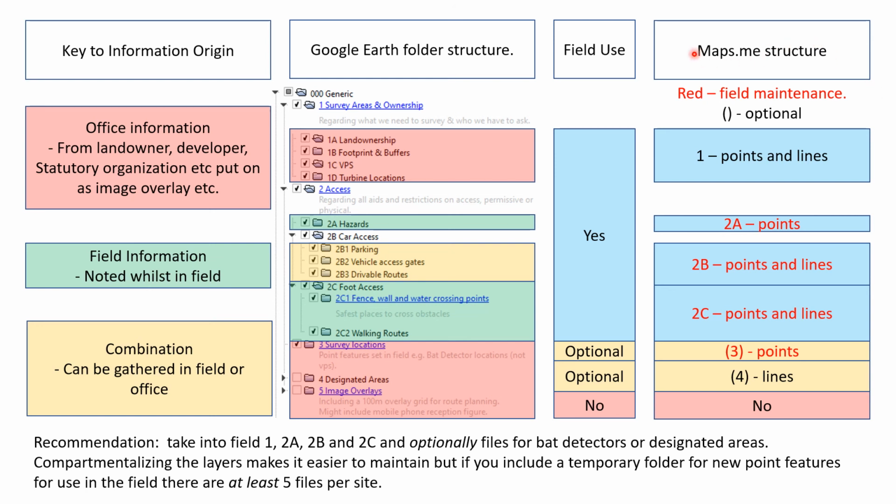I like the fact that maps.me will work. You can download the whole of the north of Scotland or the whole of the south of Scotland, and once you have it, it's on your phone and it's great, it's safe. You're not going to lose it. You don't need to worry about losing phone reception and not being able to use your maps properly. You can always add pins. You can change colors of the pins for different symbolic purposes and export them. Draw line features on the basis of what you have, re-export them. It's challenging to keep track of all this stuff, but it's definitely worth the effort.